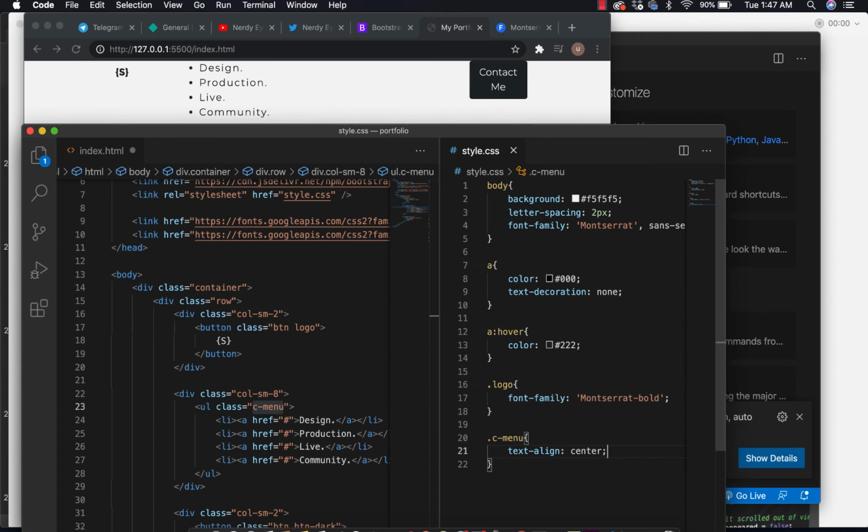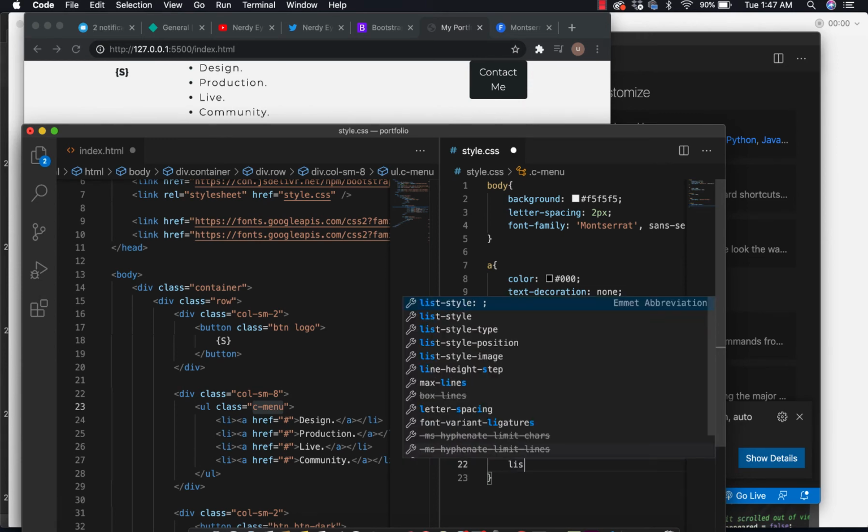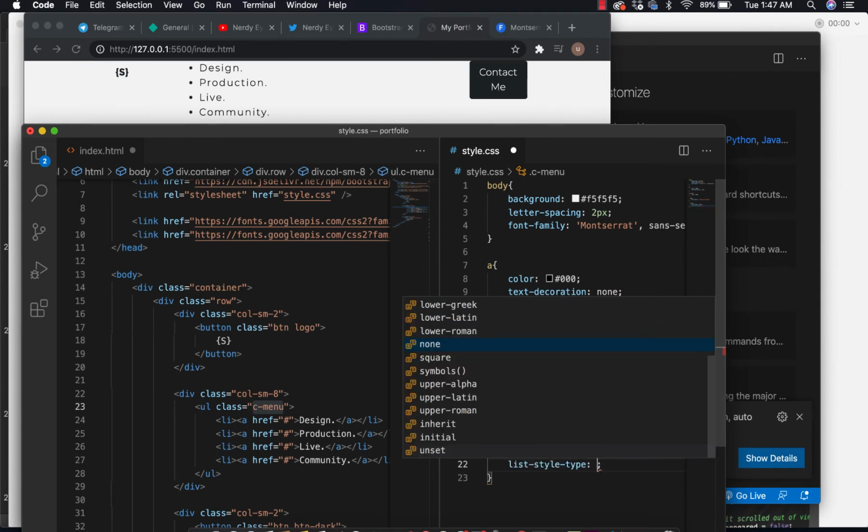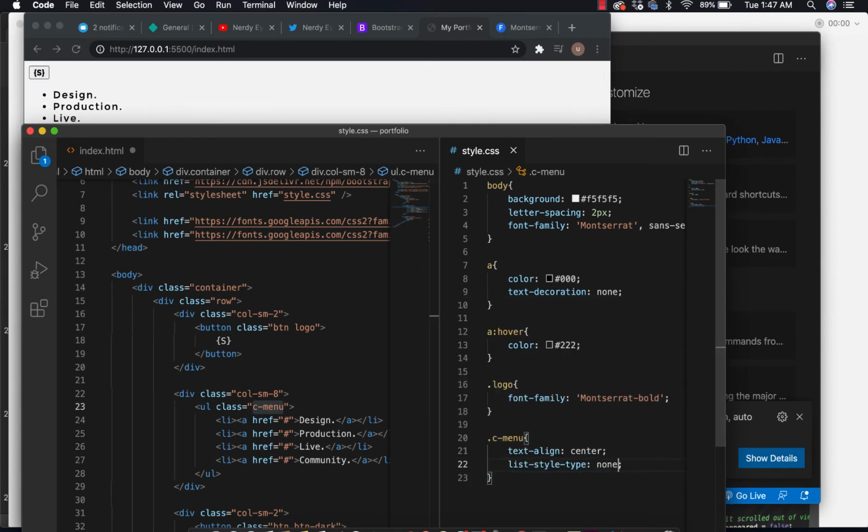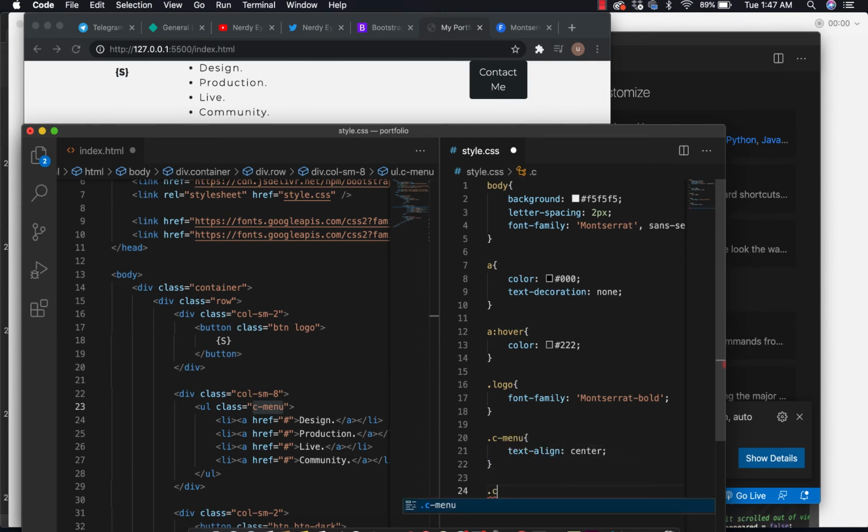Text-align center, stretch, list-style-type none. Sorry, list type should not be here. We should do it under c-menu.